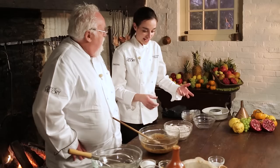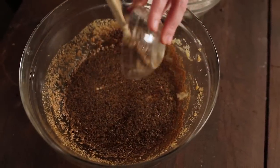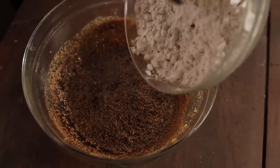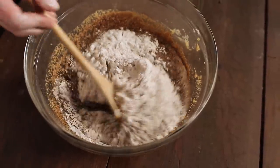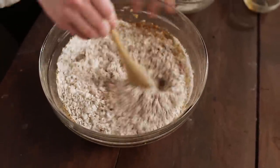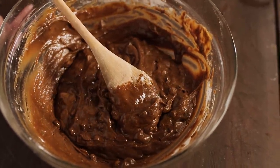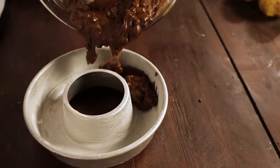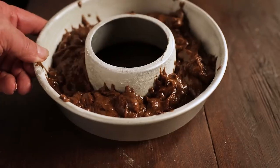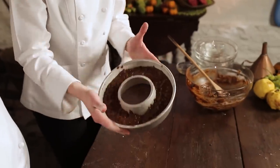Now we combine the wet with the dry, with one last ingredient — a little baking soda dissolved in equal parts water. Two become one, and it doesn't take long to come together. You don't want to over-mix it, otherwise you end up with a brick instead of a lovely moist cake. Nobody likes bricks with their coffee. The flavor is amazing — molasses, coffee, and spices all together. Good coffee color, dark brown. We have our bundt pan covered with butter and flour so the coffee cake doesn't stick. Last couple of scoops, give it a little tap to even it out, and into the oven it goes.